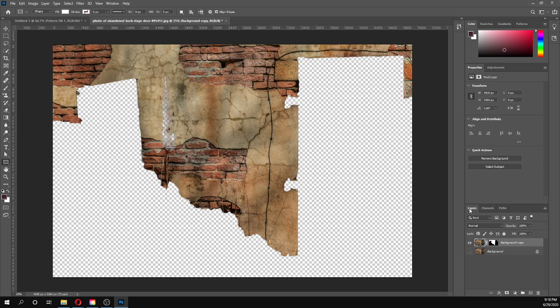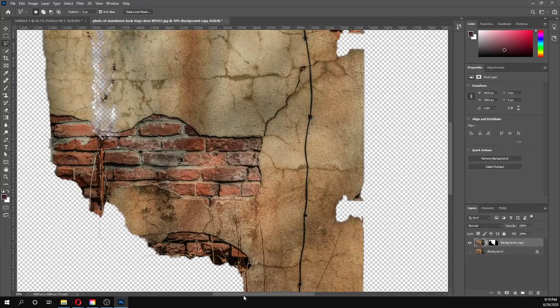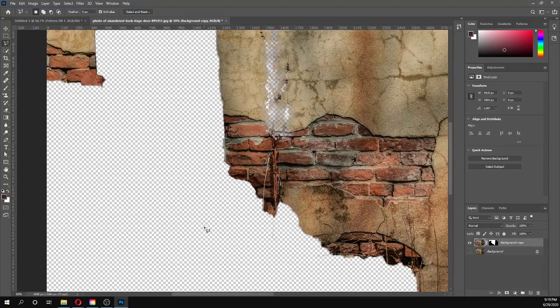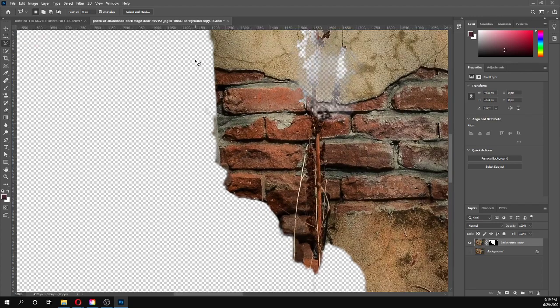Now let's move back to the image. Now I will try to use the lasso tool. So we are going to zoom in. Now I will try to make the selection of this part. So I can click here like this.